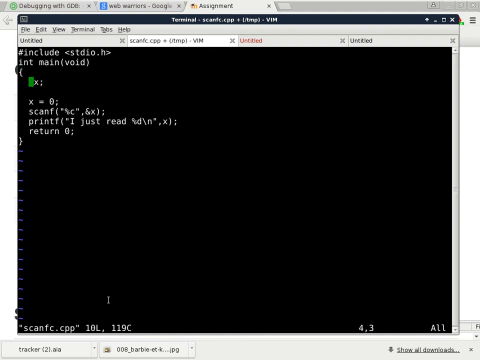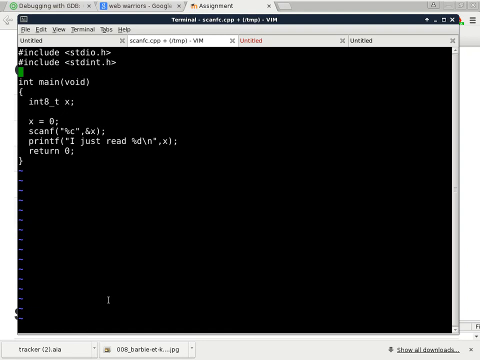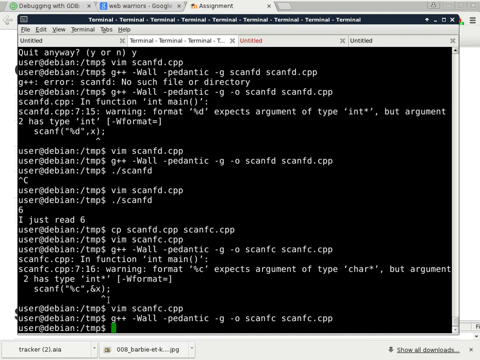We just have to say that x is now a signed 8-bit integer, or char. I mean, that's basically the same thing as a char, but I'm going to use this one just so that I can emphasize a char is nothing more than an integer. Okay, it's just the width is only 8-bit and it is signed. Are we still doing okay so far with this program? Do you think it should complain this time? Should not complain. Okay, no complaints. That's great.